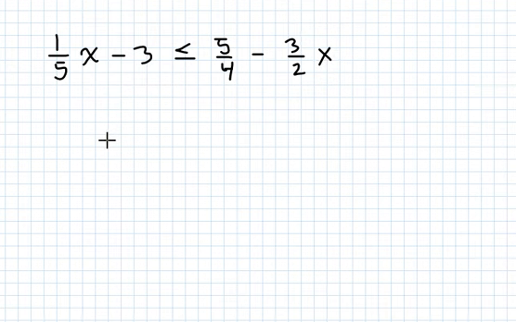Now, I'm going to get rid of these fractions. They drive me crazy. So that's what I'm going to do first, and I'm going to multiply everything through. I'm going to get rid of this 5 here, so I'm going to multiply through by 5 to each one of these terms. And so 5 times 1/5 is going to give me a 1. So we're going to be left with x, because I don't want to write a 1 here, minus 5 times 3 is 15.